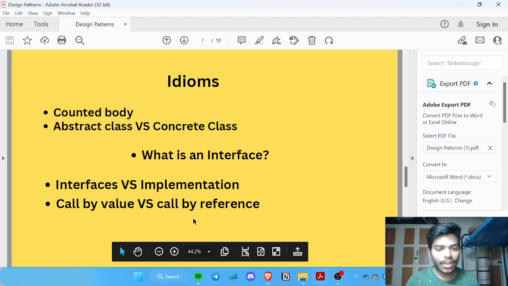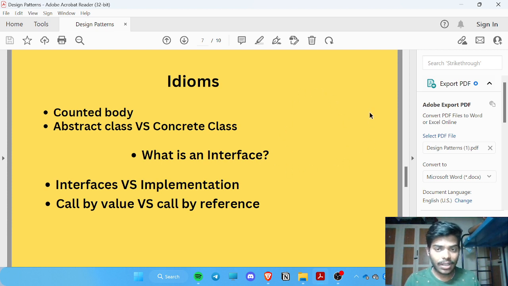And also coming to the next topic, call by value and call by reference. Let us assume that we have a data here, and if a class E comes and wants to access the data, and it is a universal data, which means that the data should be accessed by class A, class B, class C, or class M till n classes.